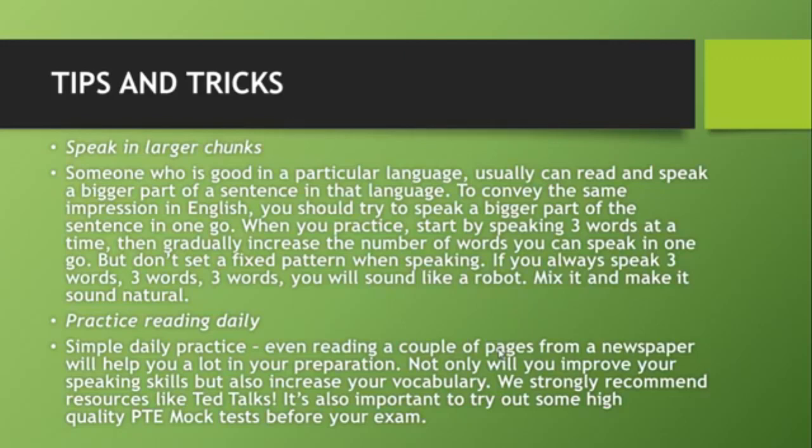That means जैसे कि अगर मैंने ये sentence पढ़ना हो, first sentence someone वाला, someone who is good in a particular language usually can read and speak. So did you see? I picked someone who is good in a particular language, वो मैंने एक पेज में बोला. Then I said usually can read and speak a bigger part of the sentence in that language. So a bigger part of the sentence तक मैंने एक cluster लिया, उसके बाद मेरा pause आया, then मैंने ये pick किया in that language. So this is how you can break your text into larger chunks of information and speak about it.